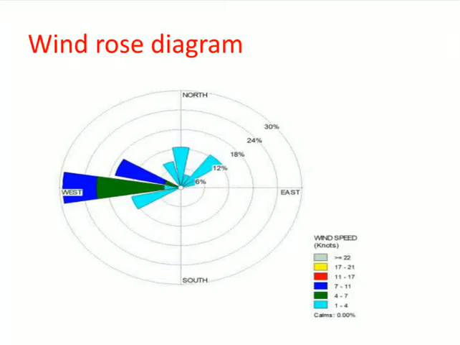In this windrose diagram, four directions are there: north, south, east, and west, and a number of circles. Each circle is represented with some percentage, like 6 percent, 12 percent, 18 percent, 24 percent, and 30 percent. Here the percentage represents the time. It means in a windrose diagram the time is represented in terms of percentage.